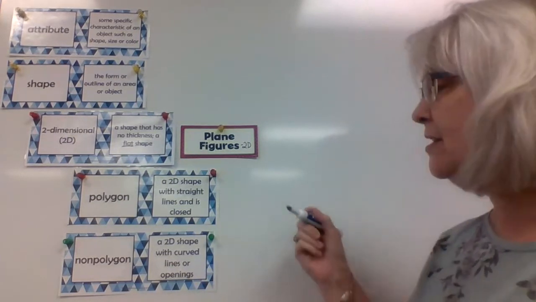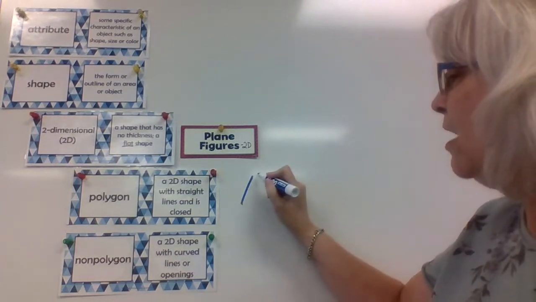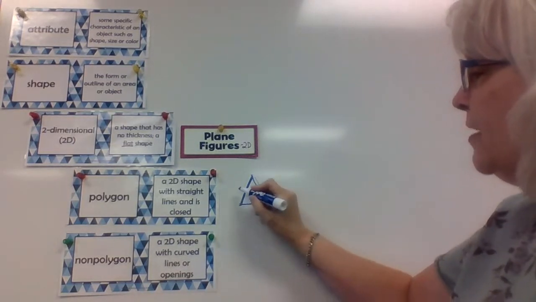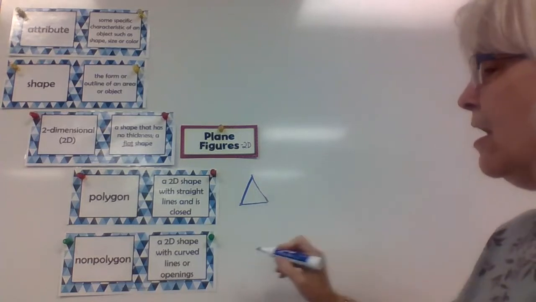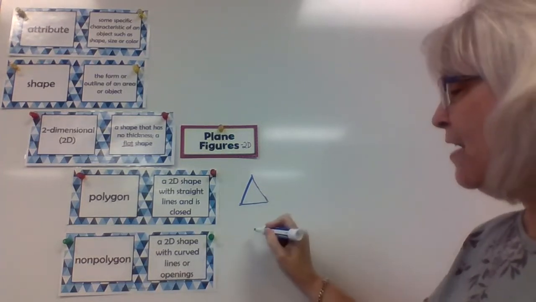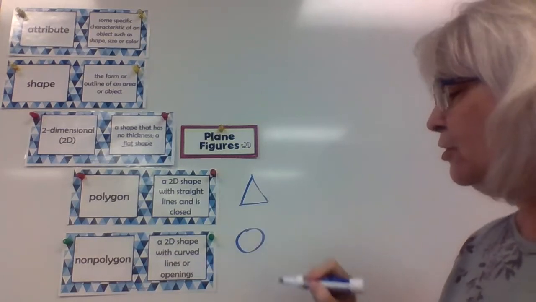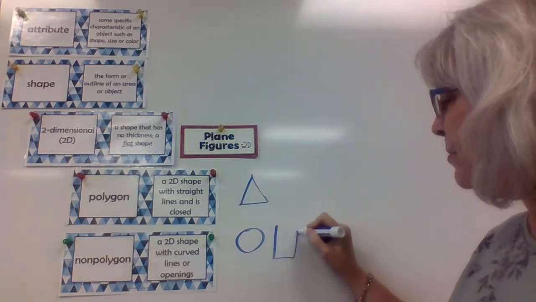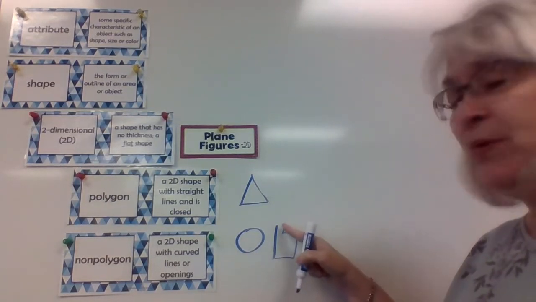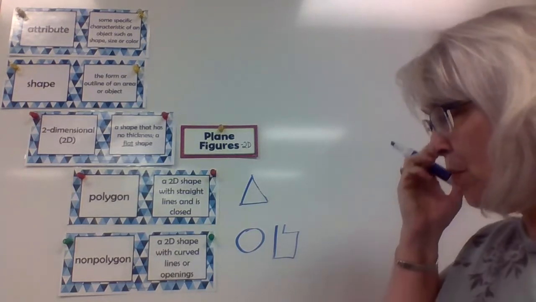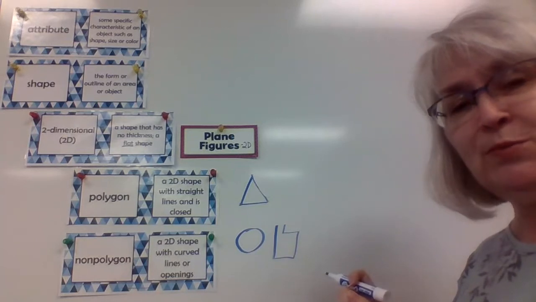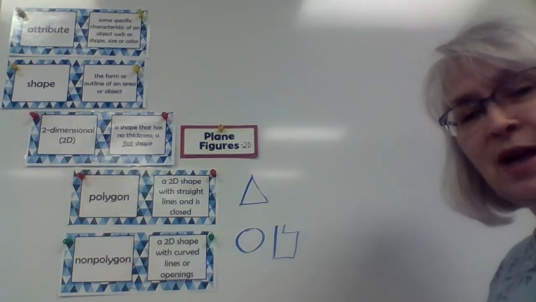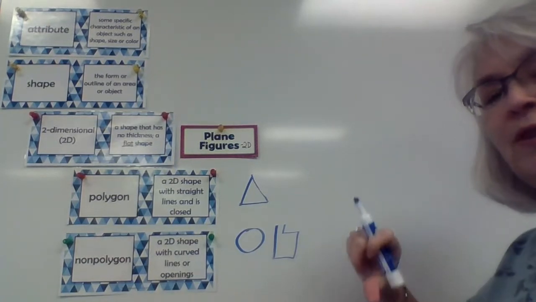All right, now let me give you just an example. All right, a polygon would be like a triangle. Straight lines, no openings. All right, that means there's no holes in the line or gaps in the line. Okay, a non-polygon might have a curved line, so we would think of a circle as a non-polygon, or if you have a shape that has an opening or a gap in it, that is also a non-polygon. All right, I'm going to draw some shapes on the board, and what I want you to do is, if it is a polygon, I want you to give me a thumbs up, and if it is a non-polygon, do a thumbs down.